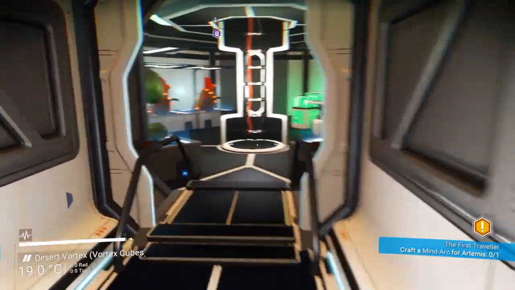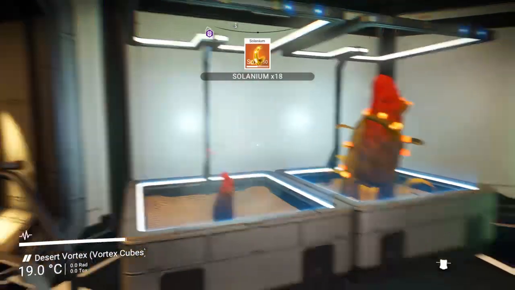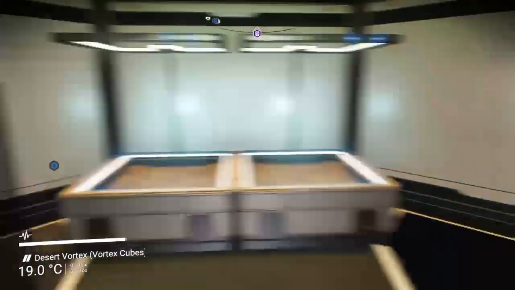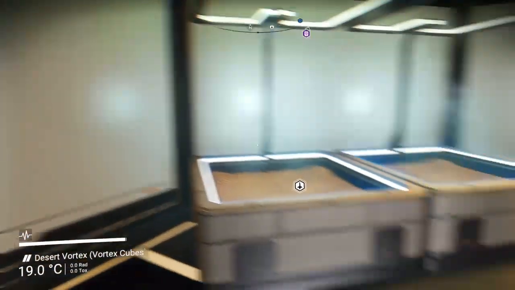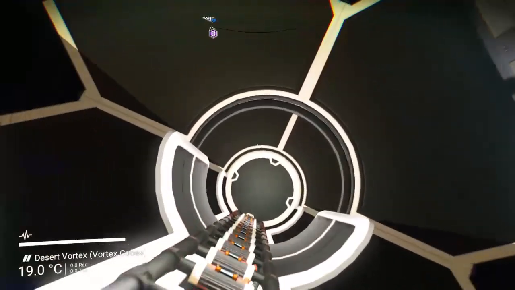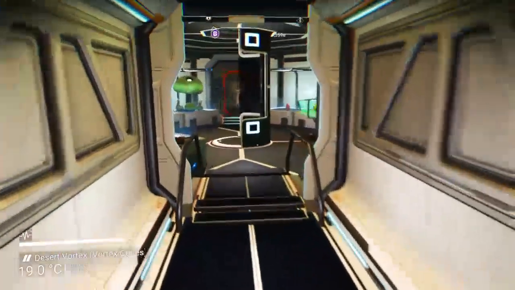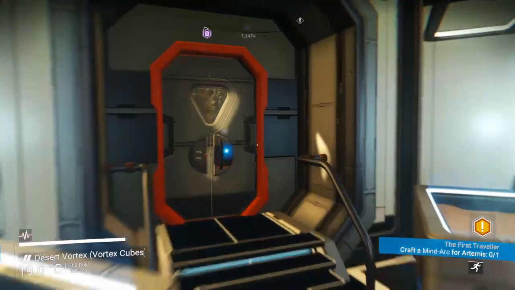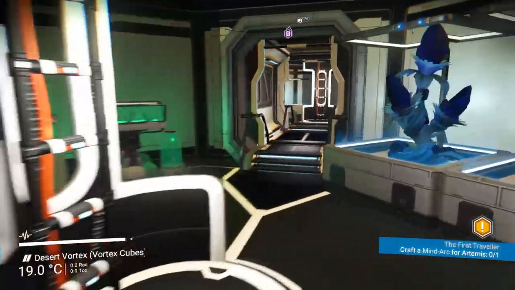I'd say it doesn't look like he's added much to his base. There's nothing much around here, only 2 star brambles. Nothing in here. Nothing in here. So I'm presuming at some point he means to actually plant something in these trays, because he's built them, so I would have thought at some point he will. I think this room's empty. Yeah. I'm back outside. So yeah, not a lot here.